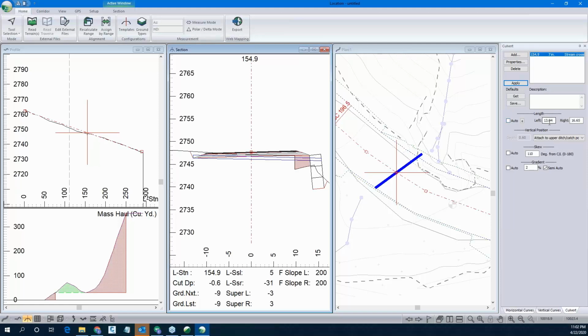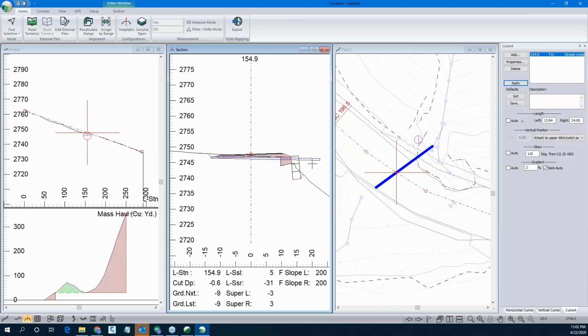So I unselect auto, and for the right side I'm going to change, for example, 16.65 to 24. I click on the apply button, and you can see that it's possible to change the length. Again, I think 24 is a little high, so let's change it to 20.